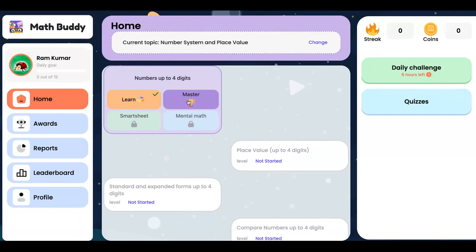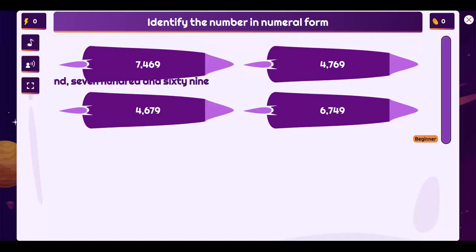So you see this button called master. This is where you will be able to master the different types of questions that could be asked for the skill, right? So, with adaptive practice, the first stage is called mastering, where we will give you various questions, and based on you answering all the types of questions, the system keeps track of where you are having difficulty. And after that, whenever you practice this particular skill, it'll give you your own personalized set of questions. So, if I click on master, it's going to give me some questions now.